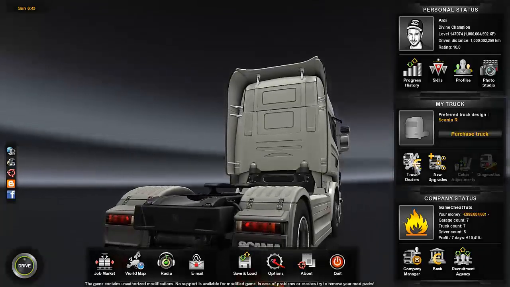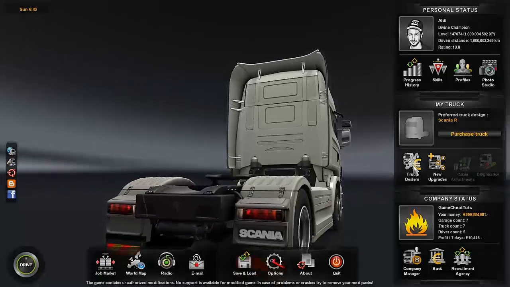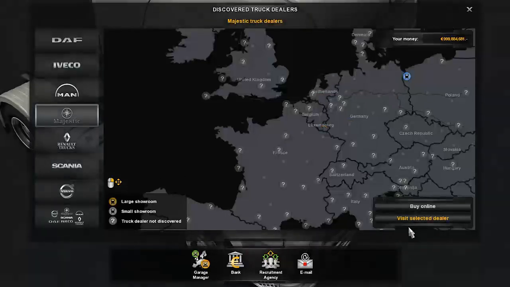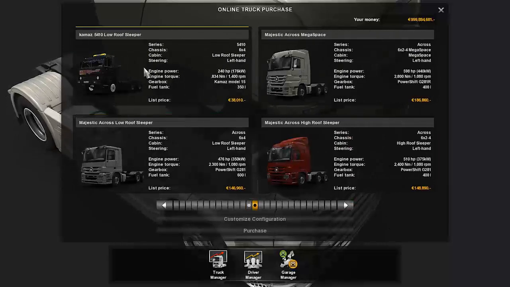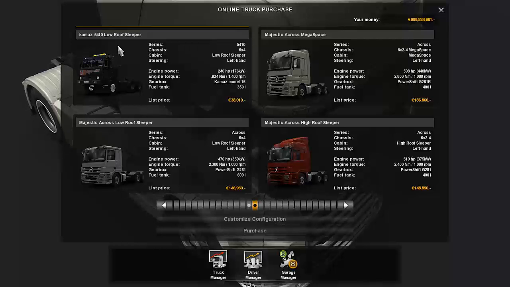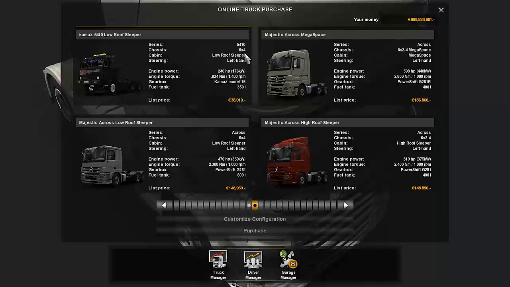Anyways, today we have not a Mercedes truck. Our last 2 trucks were Mercedes. However, it is bought at the Mercedes dealership. And it's in the second row here. Here we go. The Kamaz 5410 low roof sleeper. Cheater truck at $38,000.